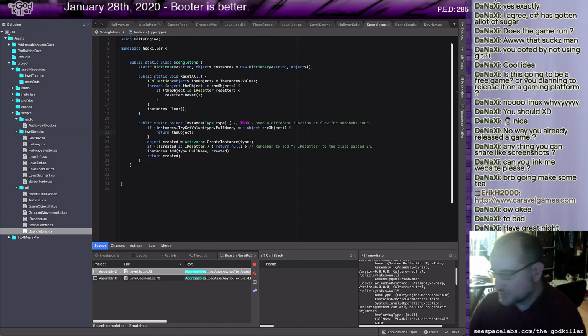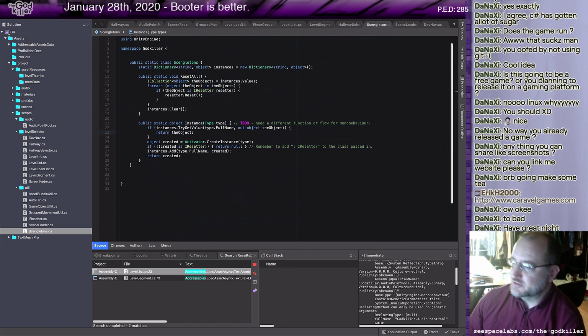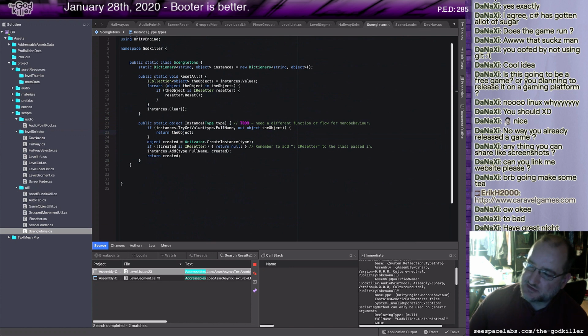Okay. So the Booter, if you remember, is this one game object that has all of what I call bootables inside of here. So here's the main script that we just looked at, then underneath are two bootables, scene loader and audio point pool. If I look at Bootable, it's also a pretty simple little class too. Whatever the script is that I'm using, I have to derive it from this Bootable, and it will handle making sure that there's this nice little singleton instance. And I'll show you why it's good.